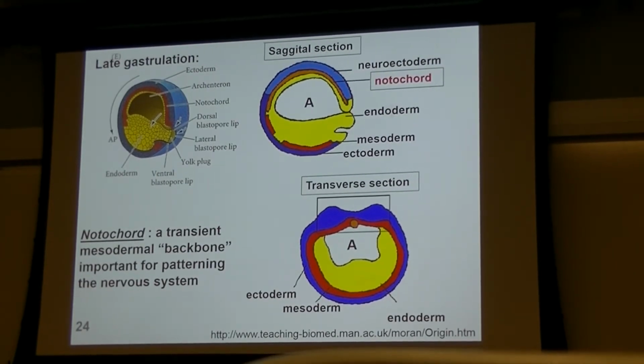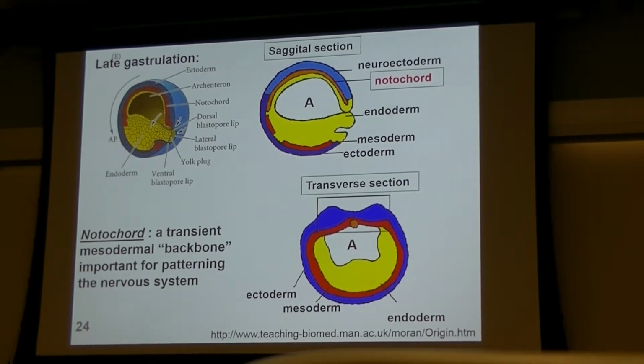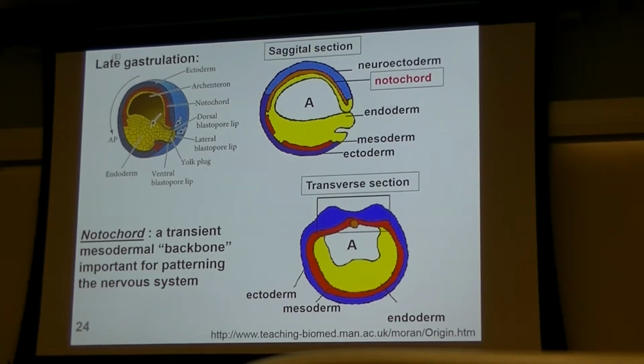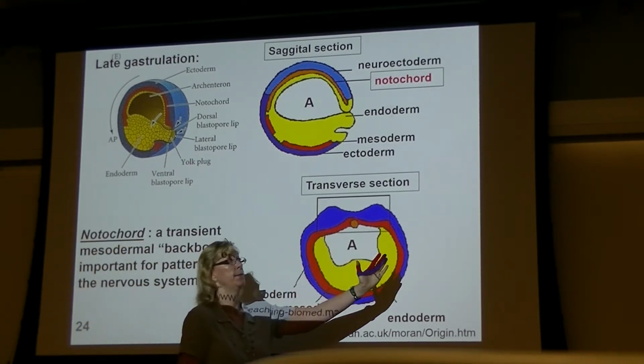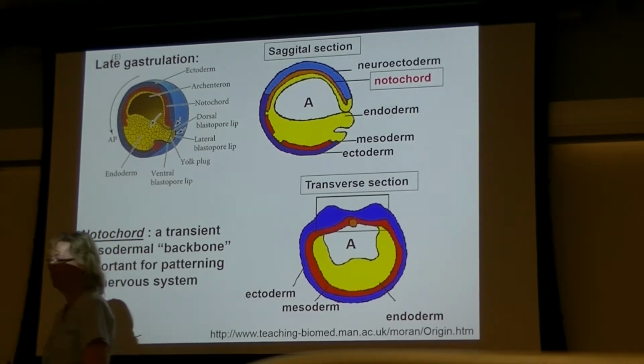Okay. So within this embryo, as some of this mesoderm tissue is migrating in, if we take those cells that are exactly on the midline of the embryo, moving from the dorsal side to the ventral side, if we consider just those very central cells, they're going to develop into a tissue known as the notochord. This top one is showing you a cross-section through the embryo in the plane that we've been looking at, so dorsal to ventral. Or if you flip that 90 degrees and do a transverse section, here's that little group of cells exactly in the midline. These have become the notochord.